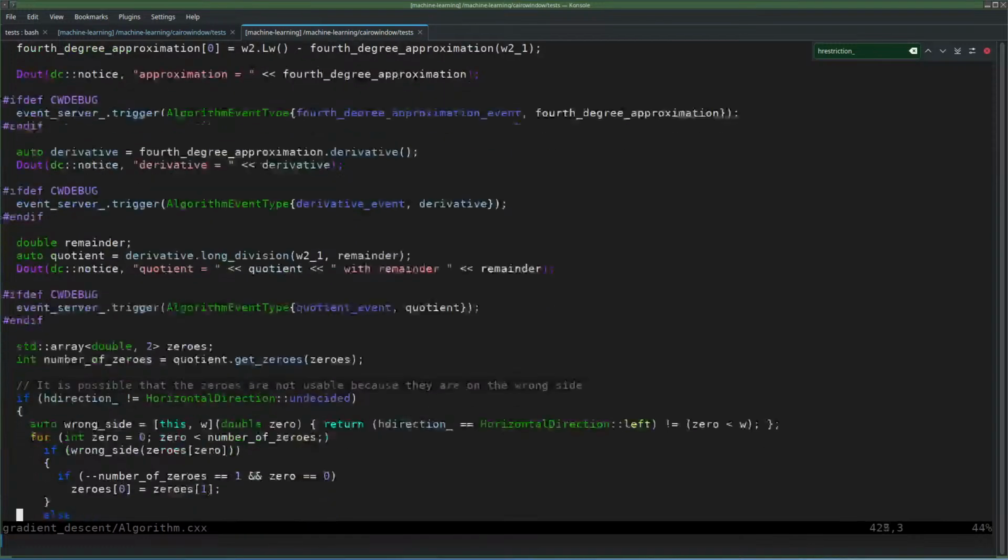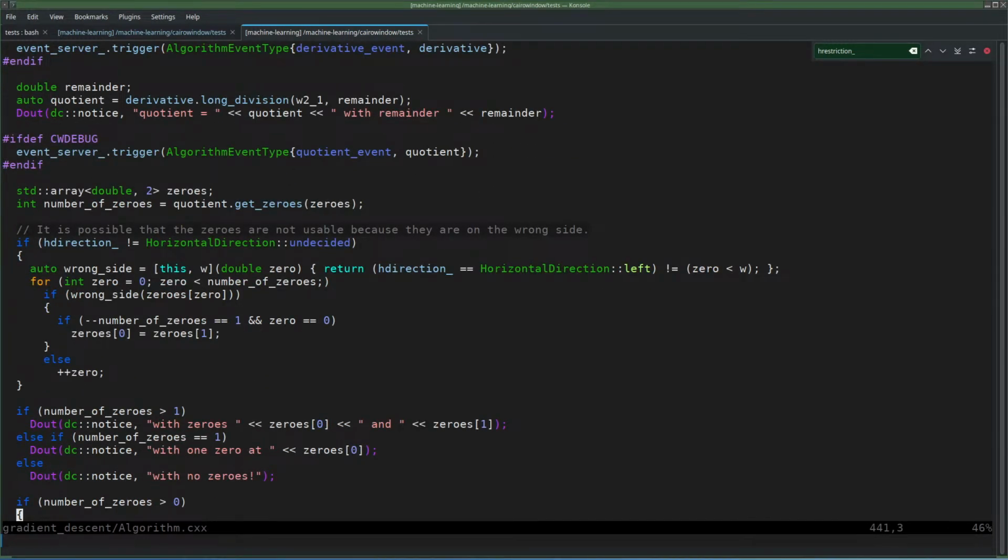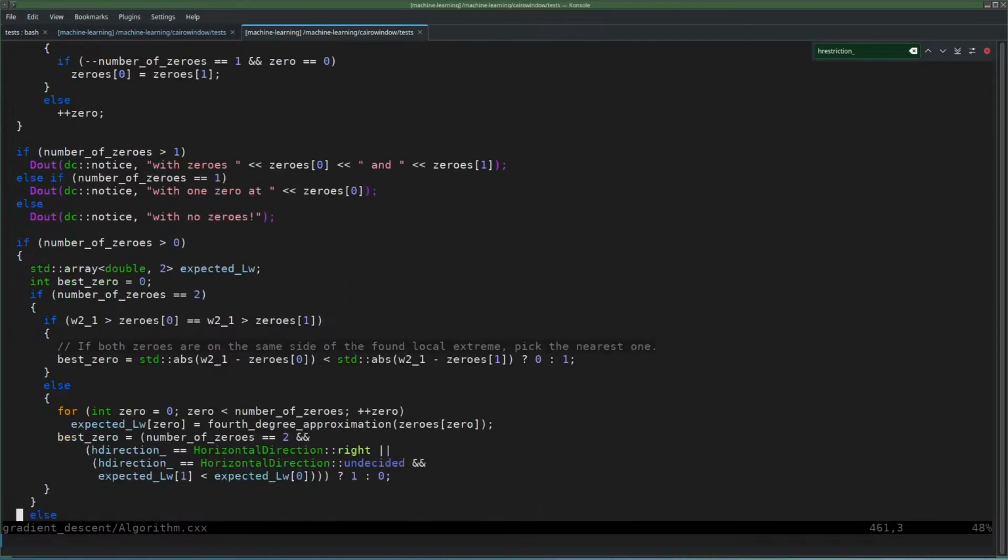And then if that polynomial does not have any zeros, maybe I should rename this, at least in the debug code. It's not zeros, it's zero of the derivative, so I should call it extremes. So that does not have any other extremes.